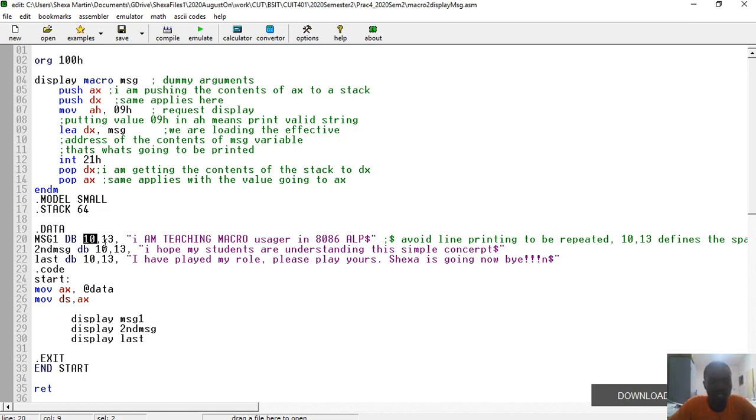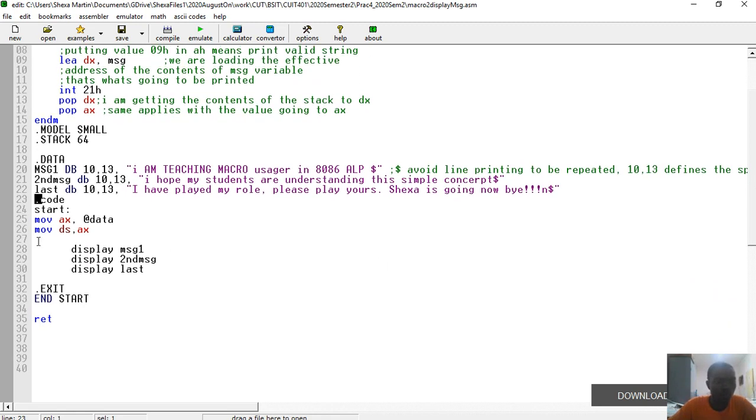This 10, 13 and the $ sign here, you will see their functions as we execute. Then we define another second message variable of size byte with these values. We define another variable, and then we get into the code segment where we say dot code. Then we declare our label, which is called start, and our start ends here.